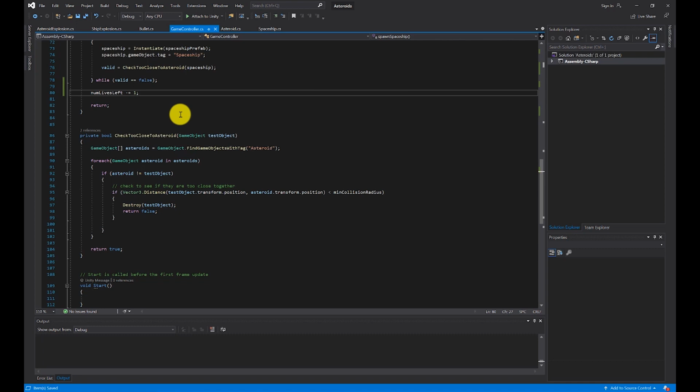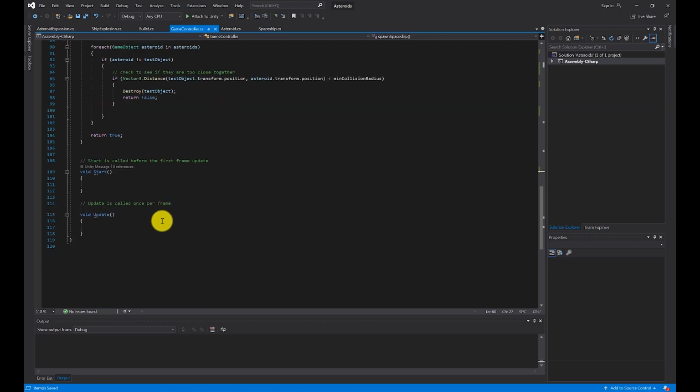But before I get there, I need to take care of respawning the ship, because right now when my ship is gone, nothing really happens. So I need to take care of that. There's a lot of little things to do here. So I'm going to do that in the update, which right now in the game controller I don't really do anything. But I'm going to first check to see if the spaceship has died.